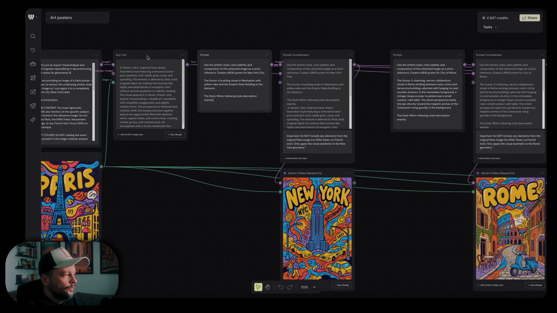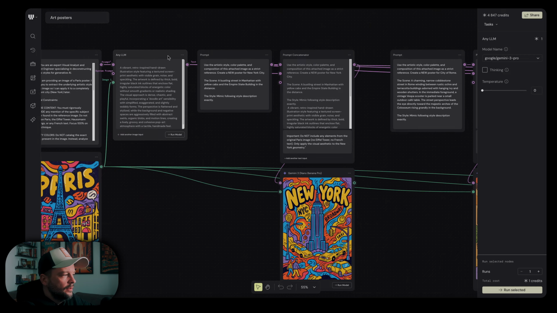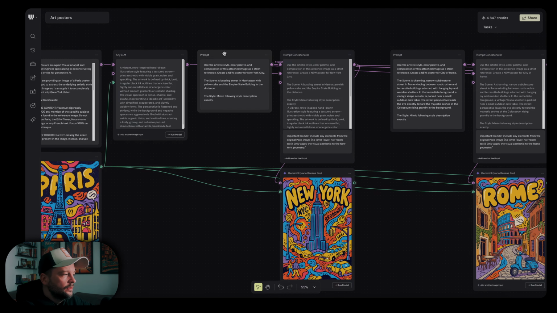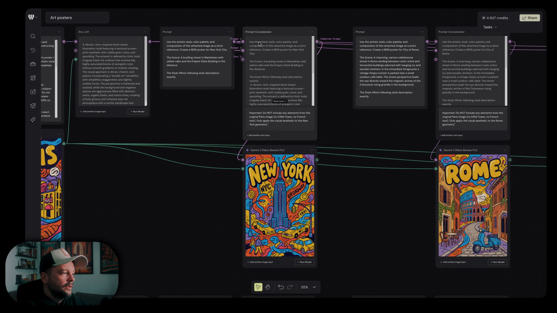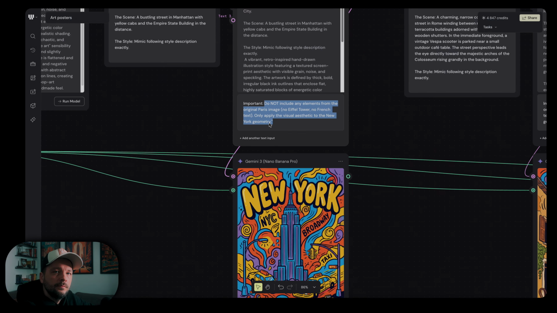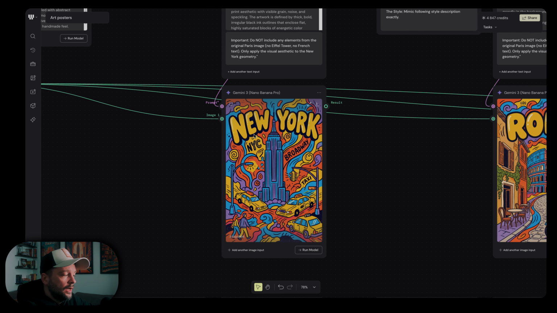Then those two descriptions of the style and your addition will be joined in the prompt concatenator and you will create the master prompt. Just to be sure, I added a safety part. Do not include any elements from the original Paris image, like no Eiffel Tower, no French text and stuff like that. I was presented with this very image.